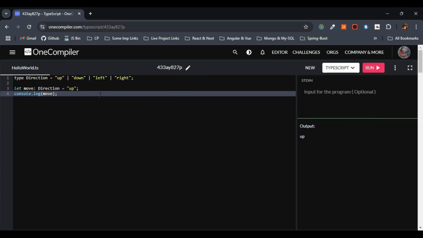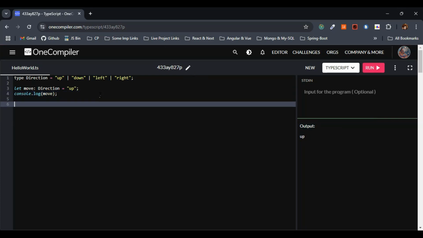So what if I give here move equals forward? Here it has to throw an error, saying type forward is not assignable to type direction, something like that.